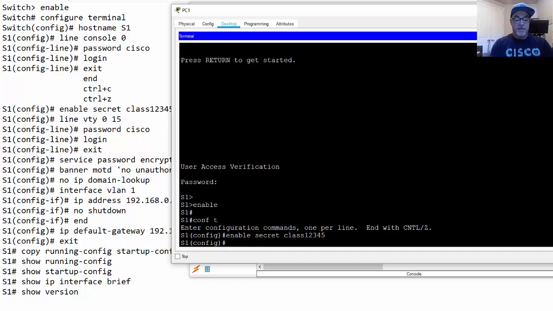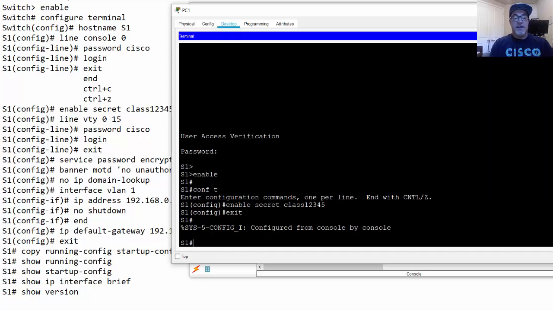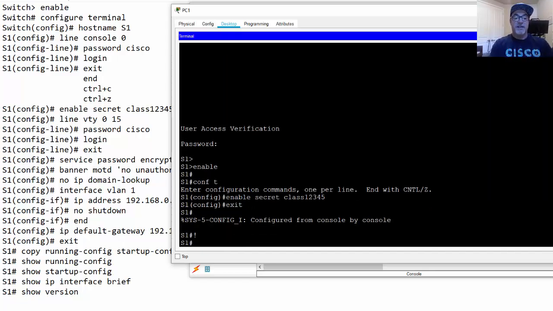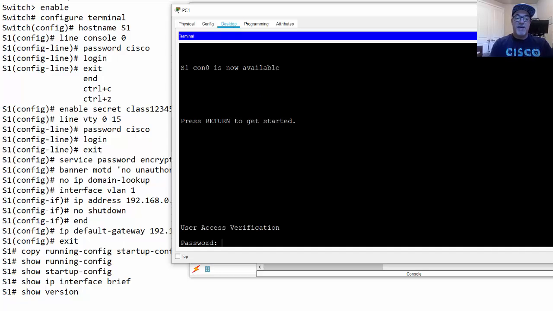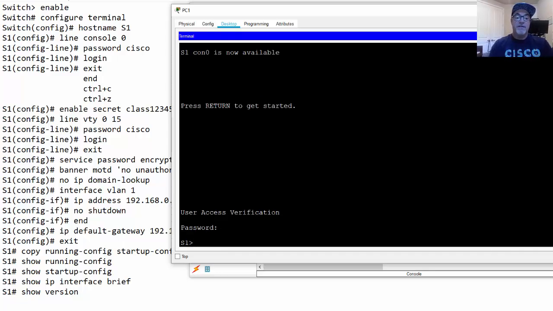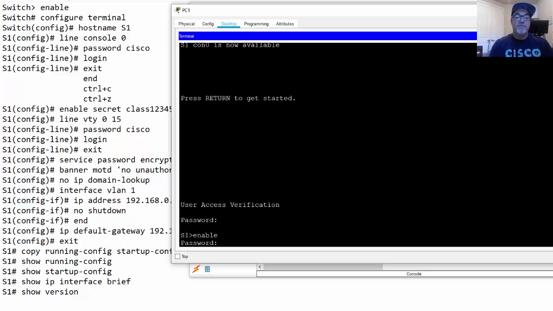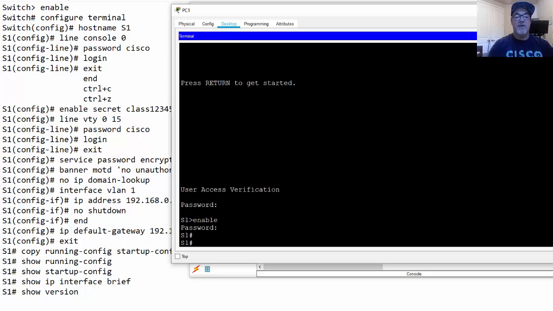So now if I say exit and I do Ctrl+C, exit again, I press enter, I'm prompted for the password to get into the console, Cisco12345, and then I type enable, and it wants the enable password to get to privileged exec mode. So class12345. All right, now I'm in. So I've set up two passwords.